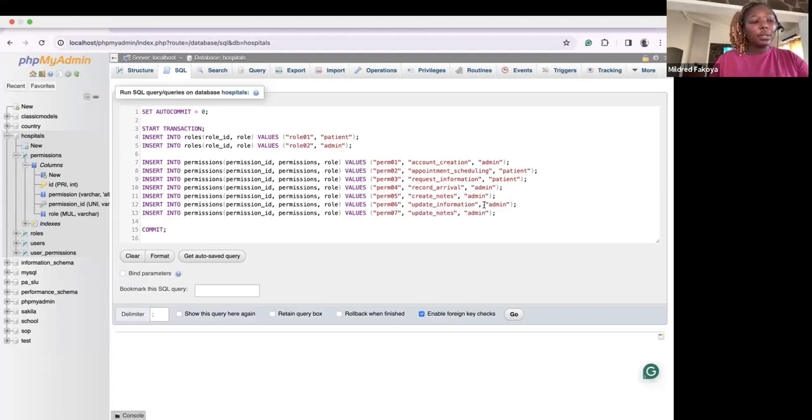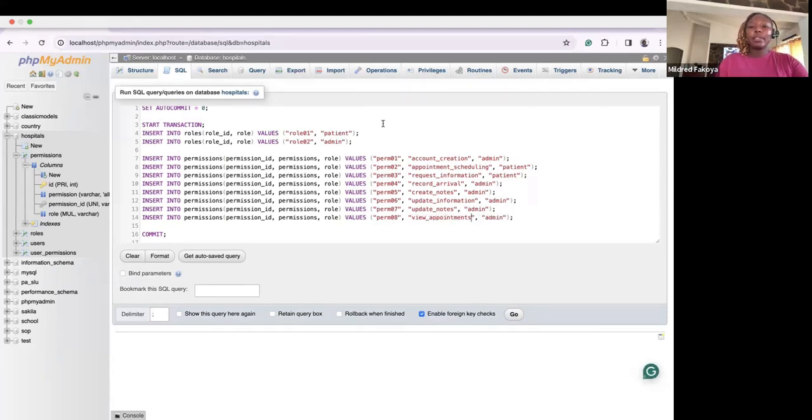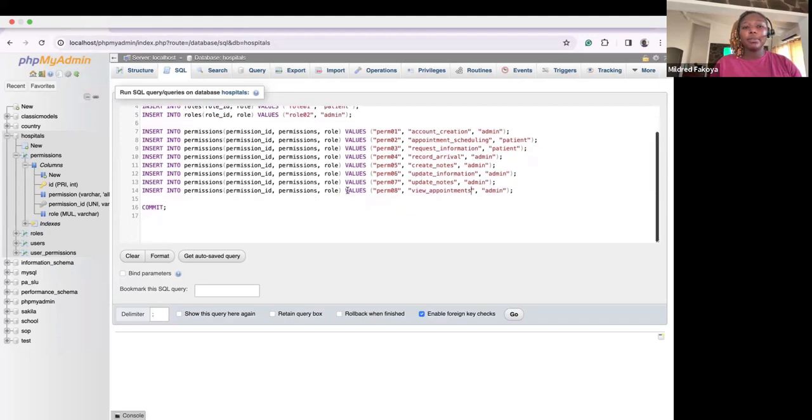Okay. And then let's say we have another one called view appointments, and let's say we have an admin that can view appointments but cannot create one. Okay, let's stop here. The thing is, once you have the requirements, you're going to do all of this like this, and then you're going to fine-tune them as your requirement says. But this is the basic idea, and this basically has almost answered your assignment 3 question.